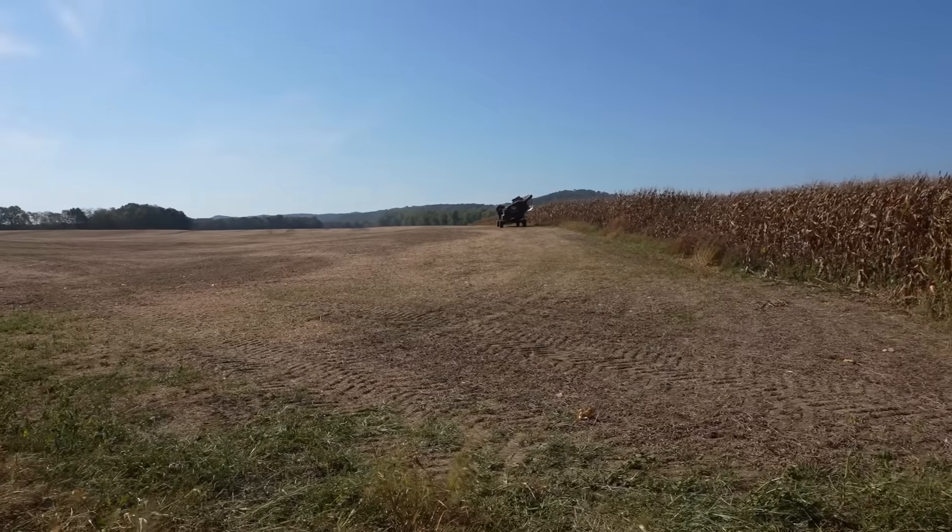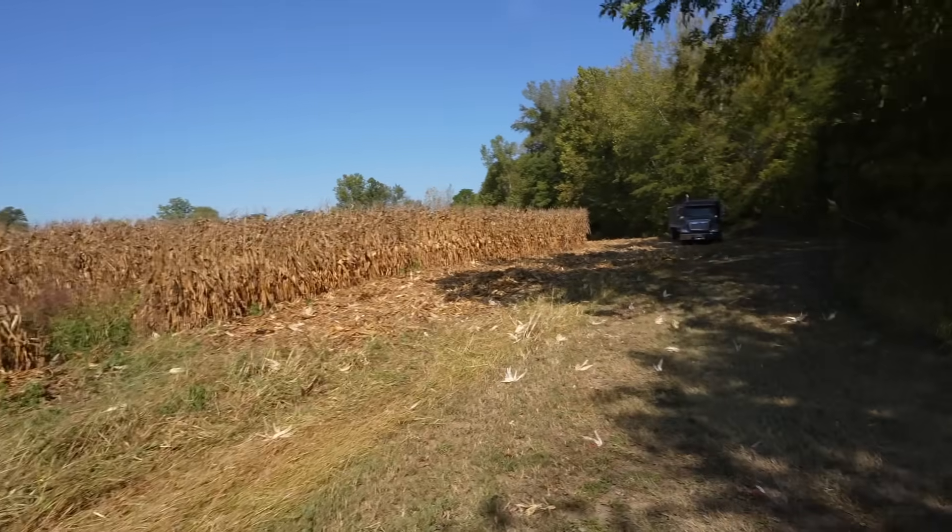Looks like dad and BJ have already started, which is good news. BJ is going to give me a ride back to my pickup when they get back around here. Just getting this field opened up — it's a little after 11, there's 70 acres here. We could run 70 acres fairly easily in one day, especially since this isn't like 300-bushel corn — probably 200 plus. The biggest holdup is going to be Cargill; if they can get us in and out we will get done today. Basically 70 acres at 200 bushels would be 14 trucks to dump.